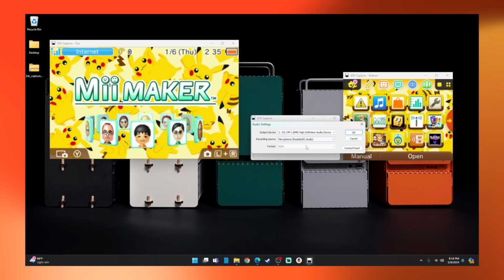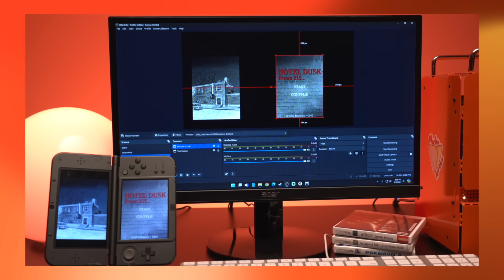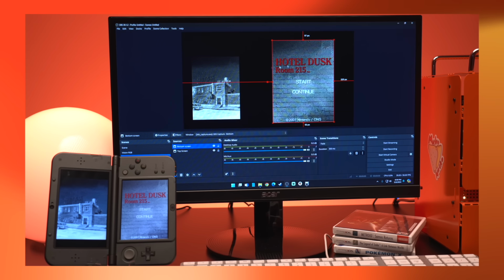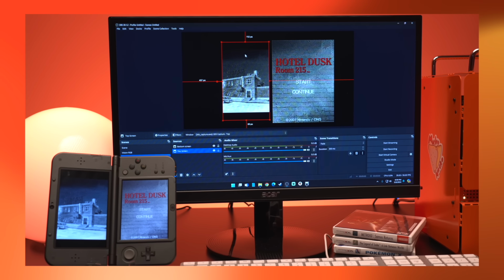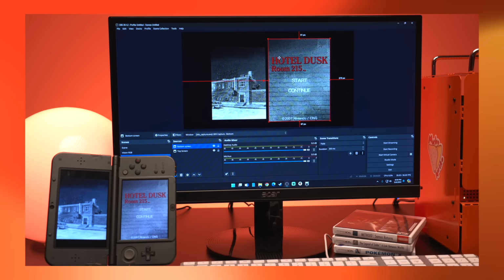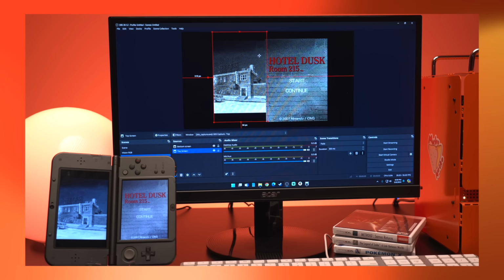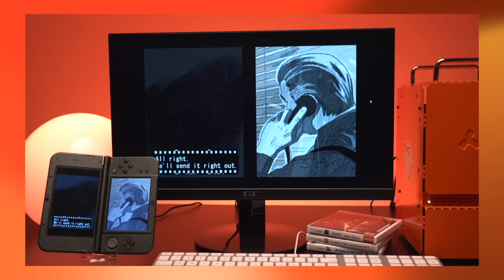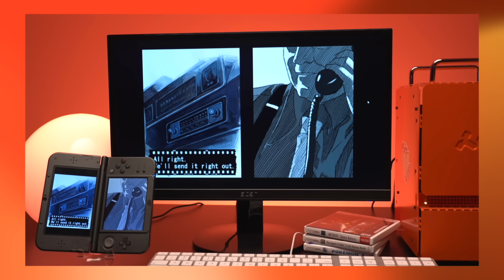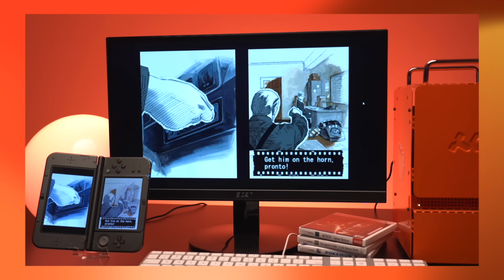Now, for those that want a bit more customization on how you want your footage to look, you can actually use other software such as OBS. This is actually really good for games that may not have a traditional orientation, such as titles like Hotel Dusk that require you to hold the DS like a book. In the software, there doesn't appear to be a way to change the orientation of the screens. Not a huge deal, as you can easily resolve this using software like OBS. And speaking of Hotel Dusk, regular DS games look great as well. So this is definitely a fantastic option for streaming original DS games too.